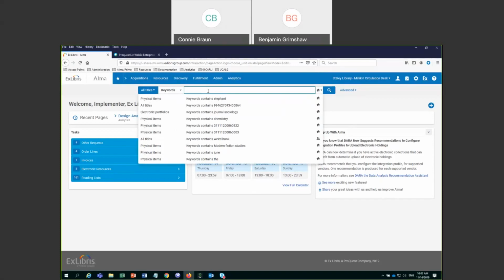For any of you at a reference desk when a patron comes up and says, what does the library have on such and such topic? I don't care what form it's in. This is the sort of thing that we are coming up with. So I'm going to perform a search for Abraham Lincoln.